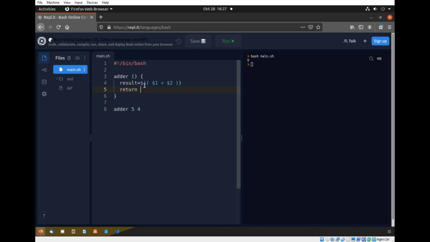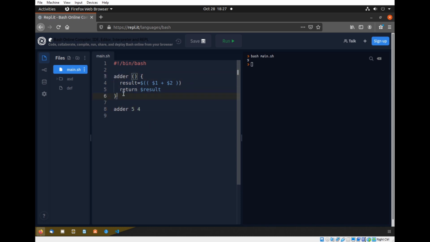So return, and then we are returning this value of result, so return result. Okay, and similarly we are executing this function with these two parameters, 5 and 4, and now we are going to access this value that has been returned from this function.